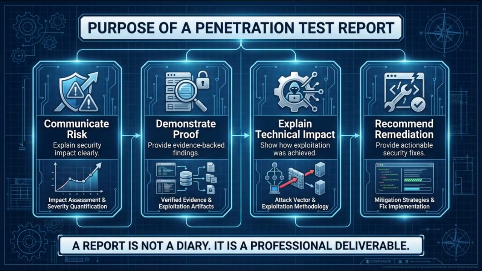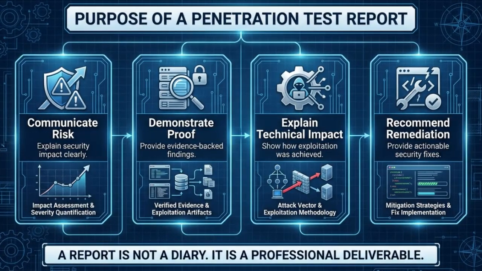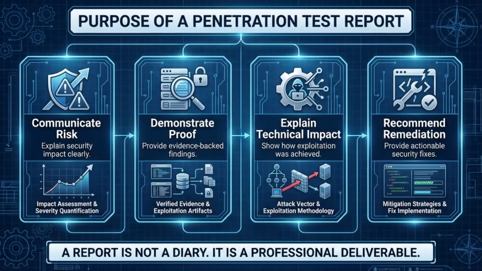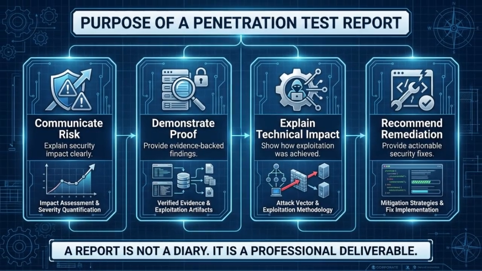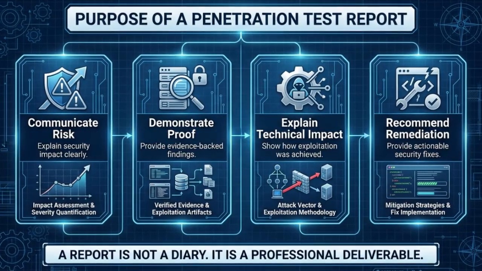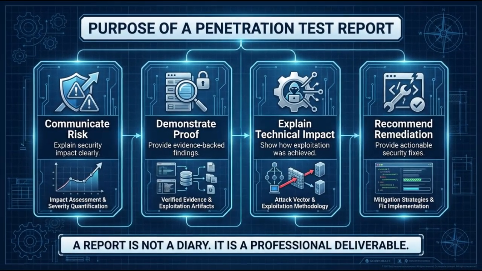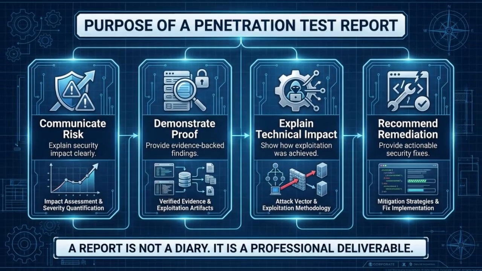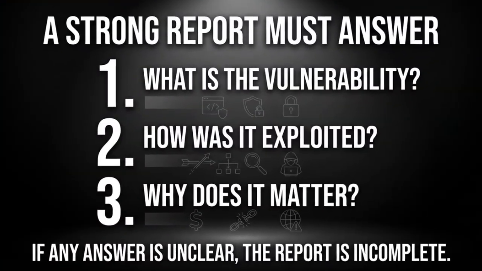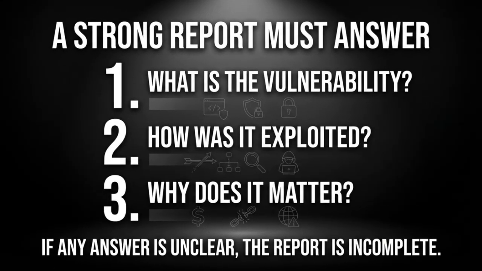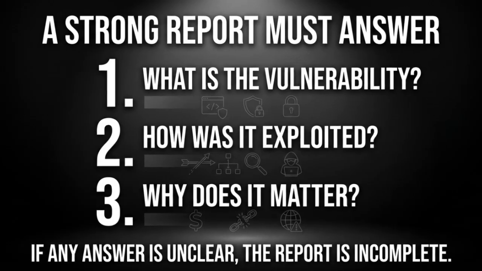2. Executive summary versus technical findings. Professional reports typically begin with an executive summary. The executive summary avoids technical jargon, explains impact in business terms, summarizes risk level, and highlights overall security posture. In OSCP, you may not need a full corporate-style executive summary, but understanding the concept is important, because in real engagements, executives do not read shell commands, they read risk statements.